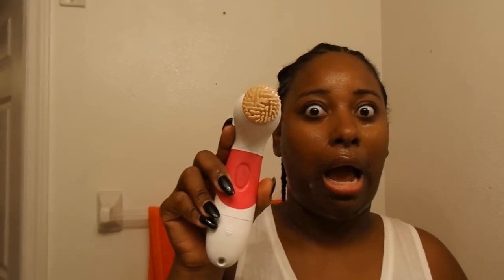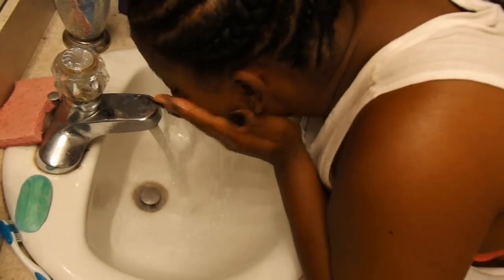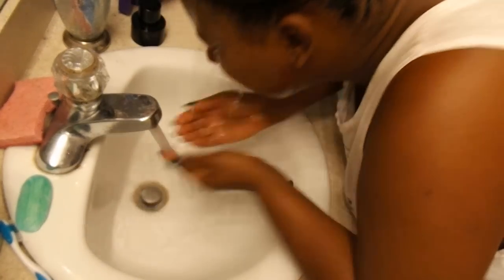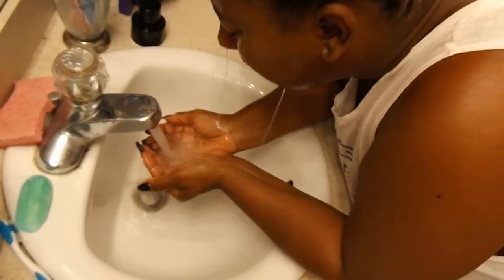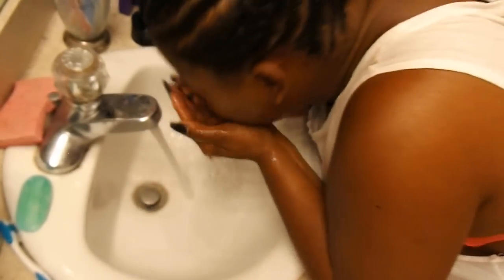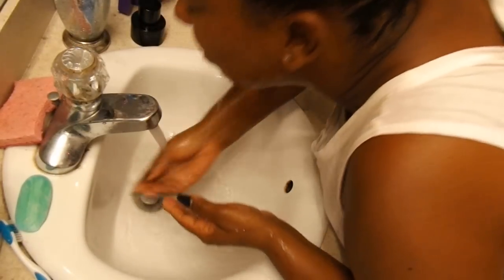So as you can see, there was a lot of leftover product that was not coming off from wipes and cleansers and just regular washing with your hand or whatever. So after that, you're just going to go ahead and rinse your face, and we are all done.